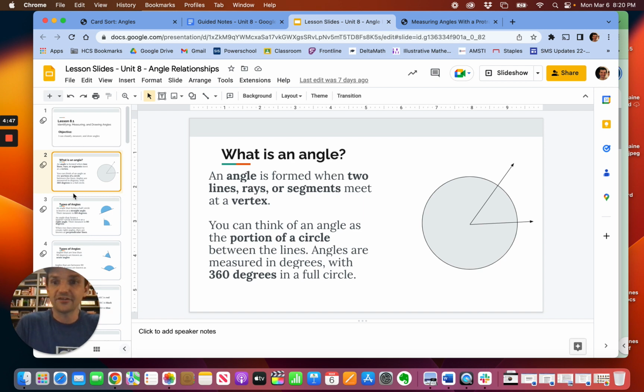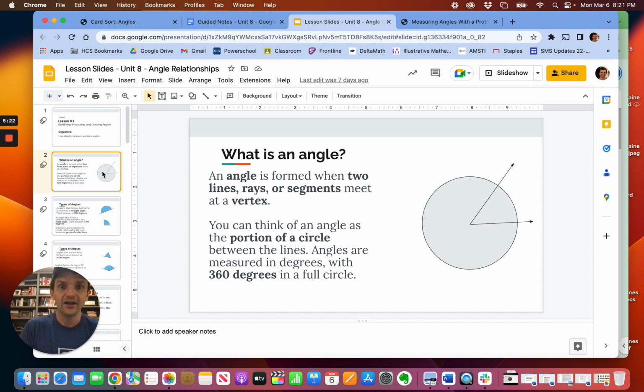So let's see. What is an angle? This is a really interesting thing to me because most of the geometric objects that we look at up to this point in middle school are objects that I feel like students can describe very well. They can describe what a circle is, what a line segment is, what a rectangle is. But an angle is sort of this empty space between two line segments or rays or lines. And it's a little bit more of an abstract idea. And so I spend a lot of time talking about this.